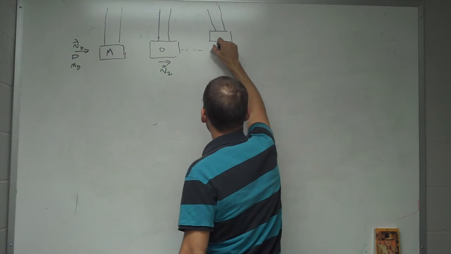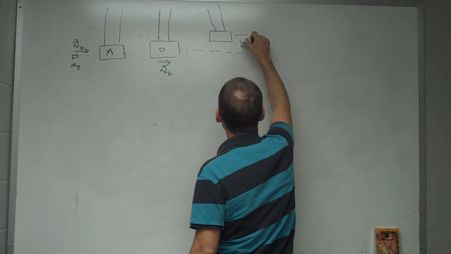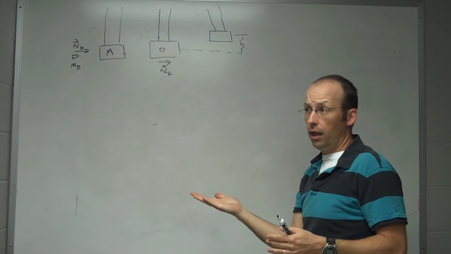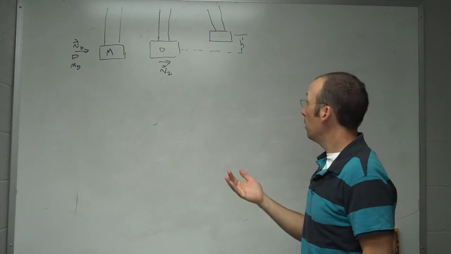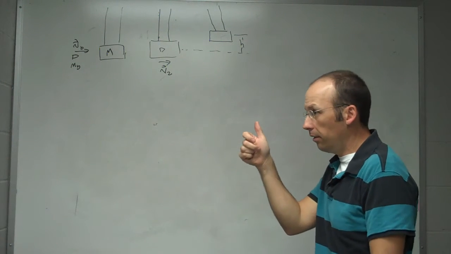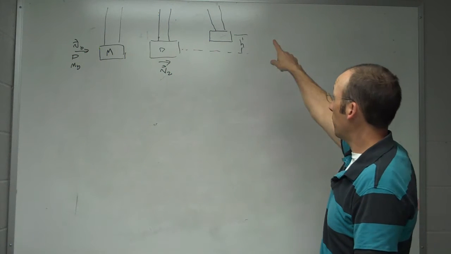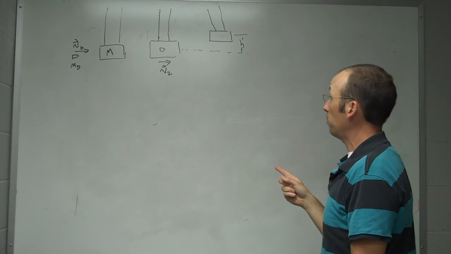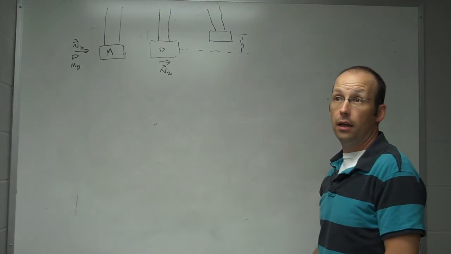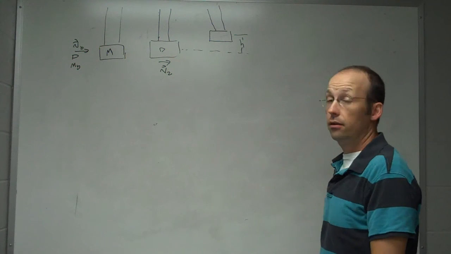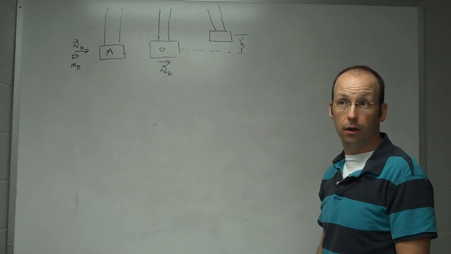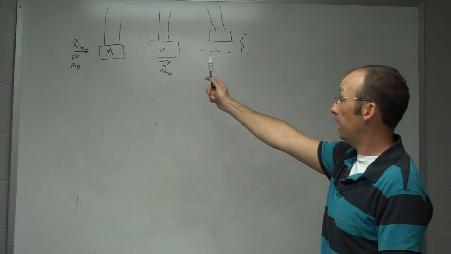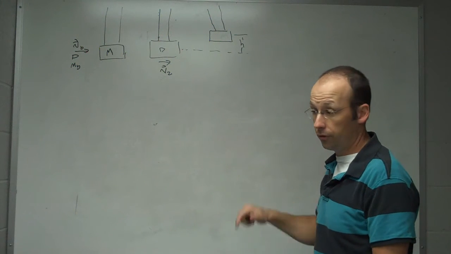And so the thing about that is that it's easier to measure. This is going to be going slower after it collides, but still you can't measure the velocity. But you can record how high it goes. You can just be sitting by the side or have an angle measurement or something to determine how high it goes. So you're going to start with the mass of the bullet, the mass of the block, and you're going to record how high it goes or the angle. And from that, say, well how fast was the bullet going when it was shot. So we want to find VB in terms of mass of the block and the height without measuring the velocity.